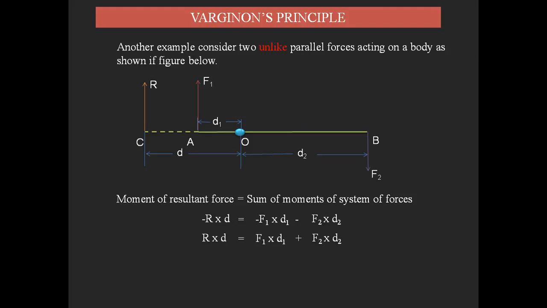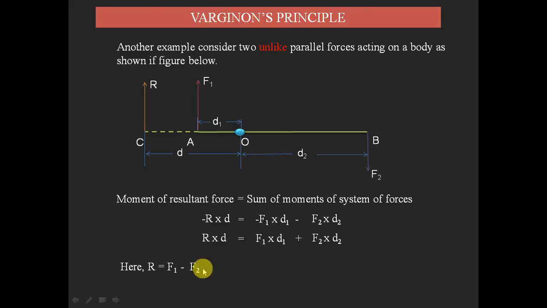Taking the negative as common, we can cancel the negative. So the moment of the resultant force becomes equal to the moment of the force F1 plus the moment of the force F2. Now the resultant we can write as R is equal to F1 minus F2. Why is it F1 minus F2? The upward force we consider as positive, the downward force we consider as negative. Vertical means the y direction, so the positive y direction and negative y direction. That's why the resultant is R equals F1 minus F2, for two opposite directions. So automatically the resultant becomes the difference between the two forces.